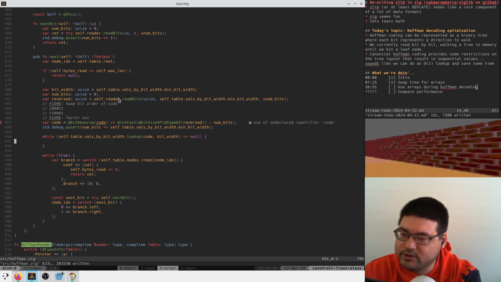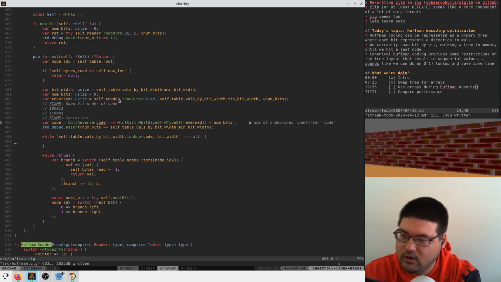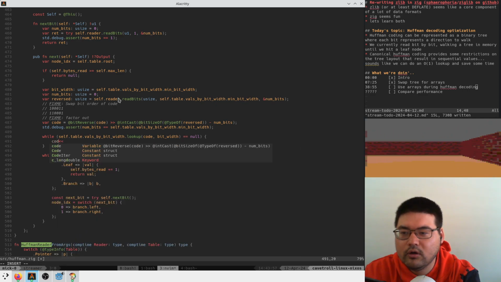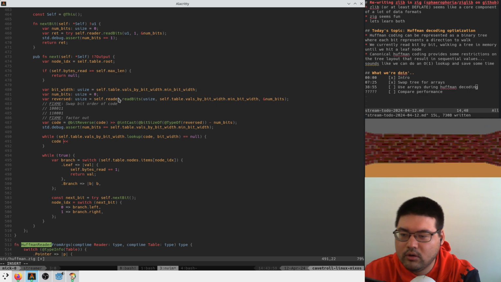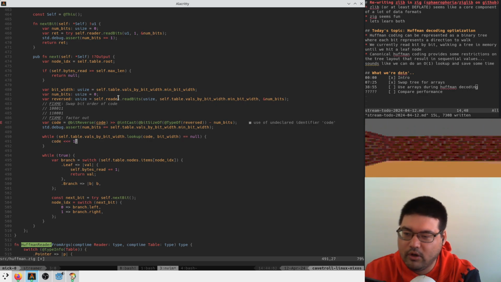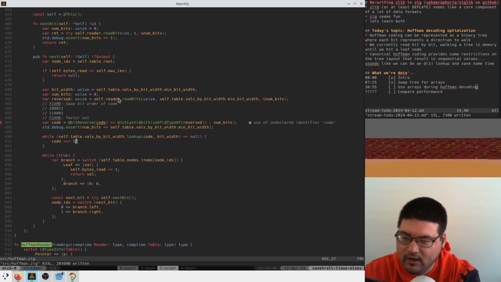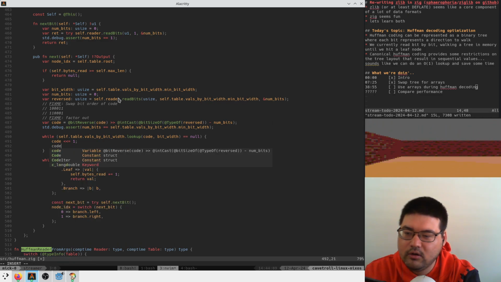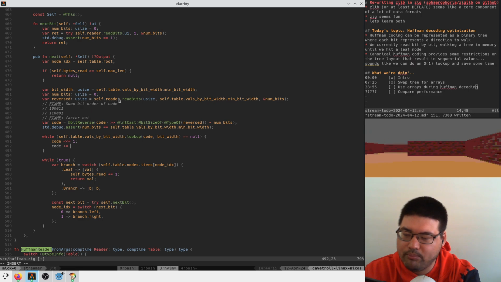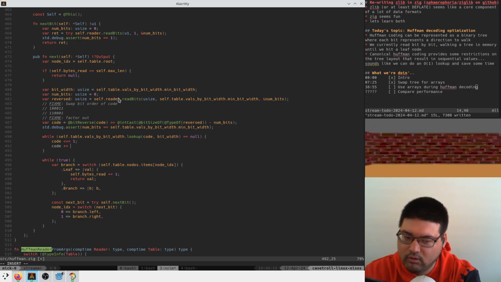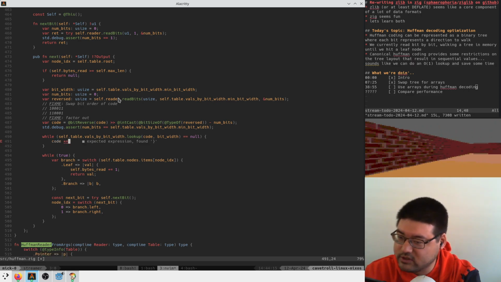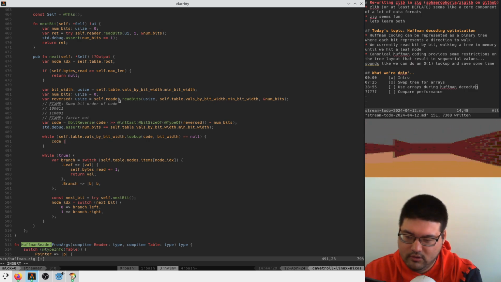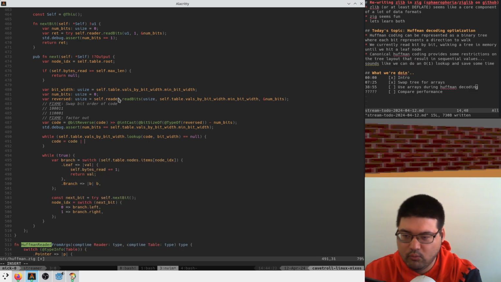We should be able to basically left shift this thing by 1. Left shift by 1, and then add in one more bit read. No, we don't do any shifting. Sorry, we or in one more bit read.